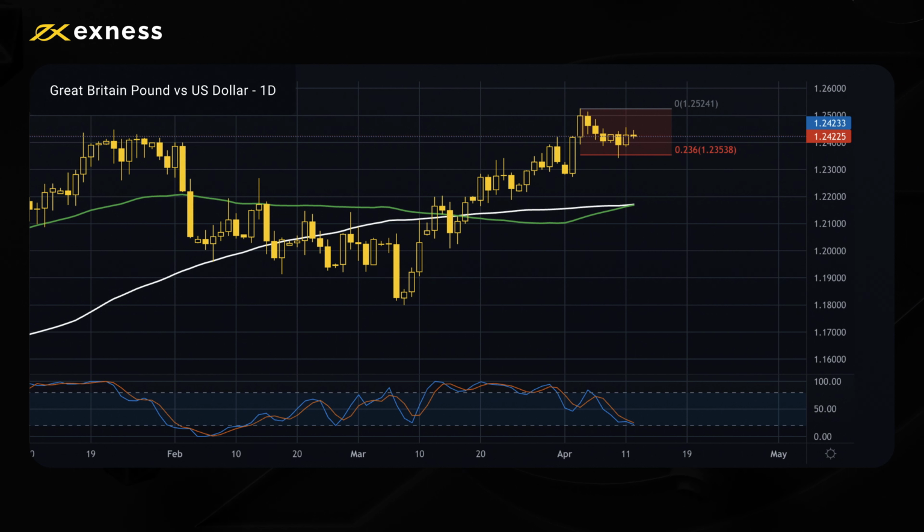And what would you say are some of the important narratives or factors that are driving that potential move up by the pound? So the narratives behind the idea for this week is mostly based on technicals. The 1.2350 is not a random number, it is a technical support area on the chart where the 20-day simple moving average is touching the 23.6% of the daily Fibonacci retracement level. We also have the 50-day moving average crossing above the 100-day moving average, which is an indication of bullish momentum building up. And also we have the stochastic oscillator near the extreme oversold area, which again is an indication of a bullish movement coming in the near future.